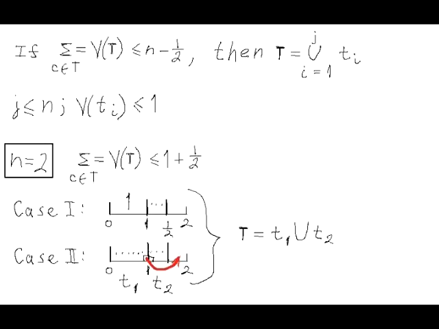If n equals 2, there are two cases. The first case is when the set of coins includes a coin with denomination 1. In this case, the partitioning into two sets is trivial. The coin with denomination 1 goes into one set, and the rest of the coins go to the second set, and this is the partitioning into two sets in which the value of each set doesn't exceed 1.